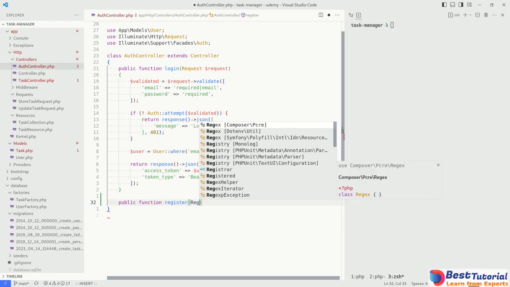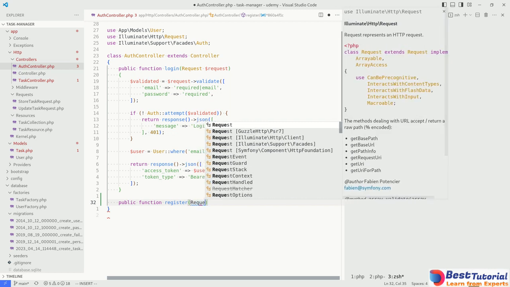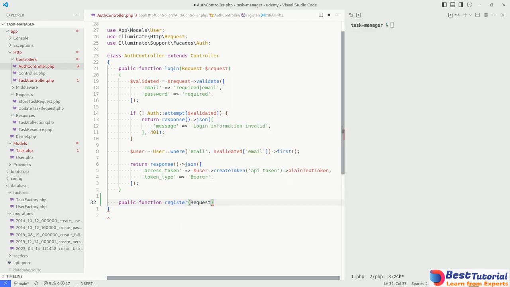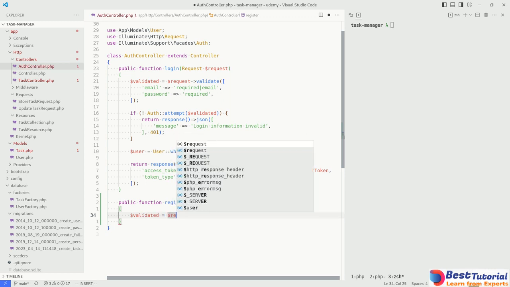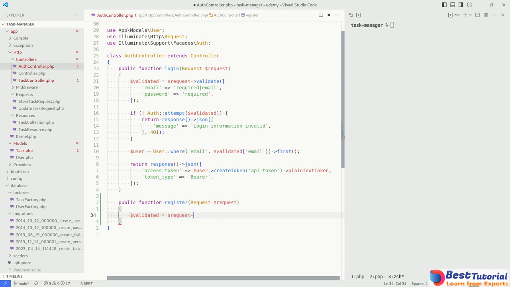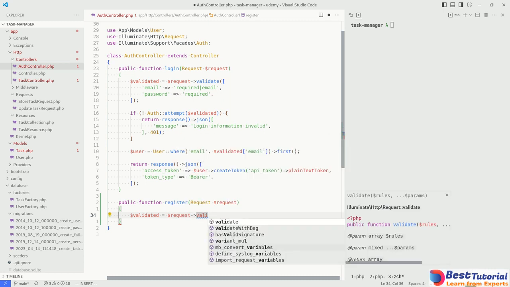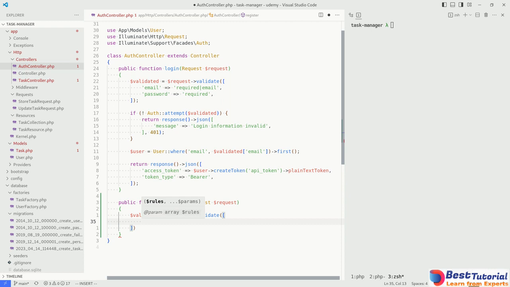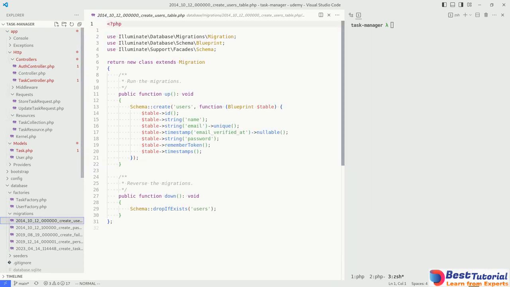And again, we'll use the generic request class and start with the request validation. So the fields that we want to validate are first a name. In our database, if I'm not mistaken, the name of a user is a required field.